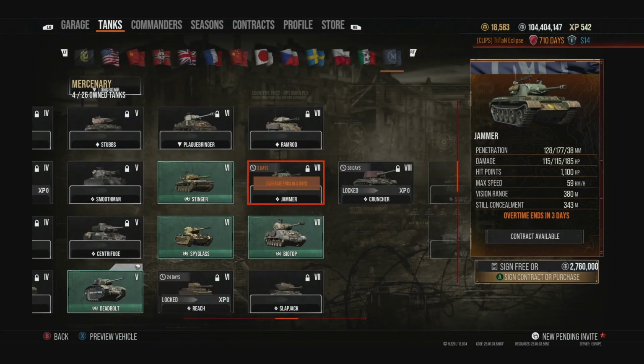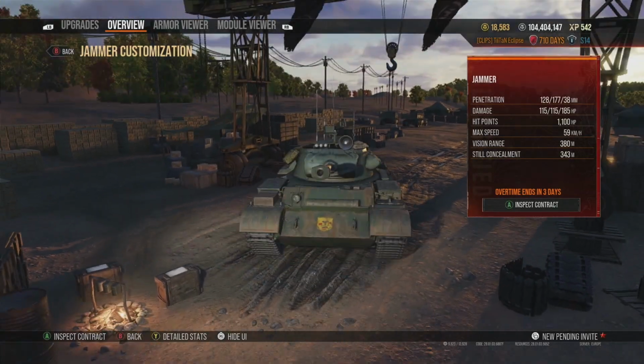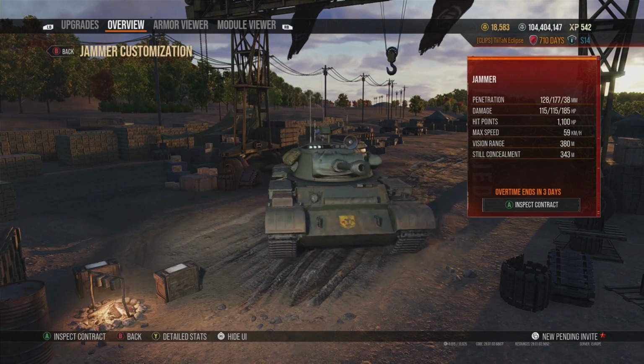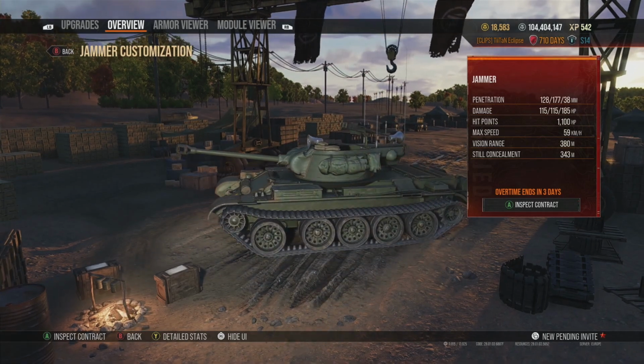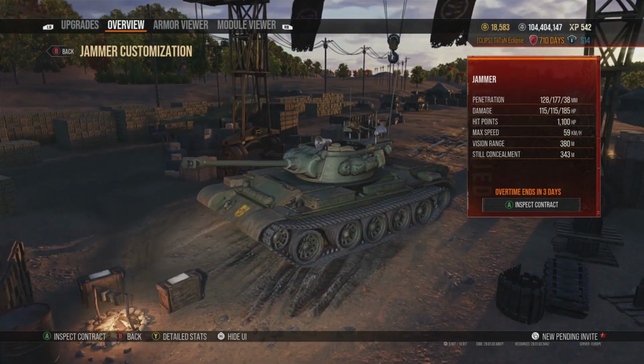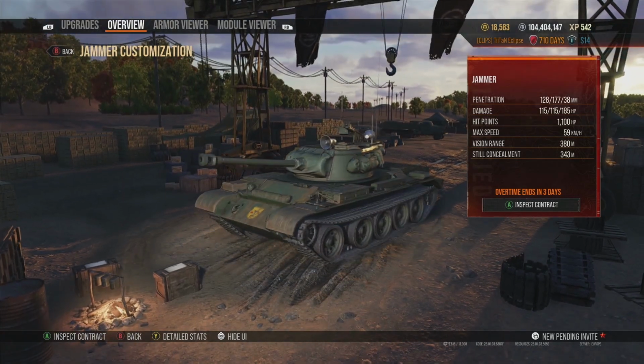Then we move on to the Jammer, and this is a vehicle that I think quite a few people like. It's a medium / light tank-esque tank. It is a medium by definition, but it is a fairly strong one if you can get over the fact that you've got 128mm of penetration with the standard rounds. You're going to have to fire a lot of premium in this thing.